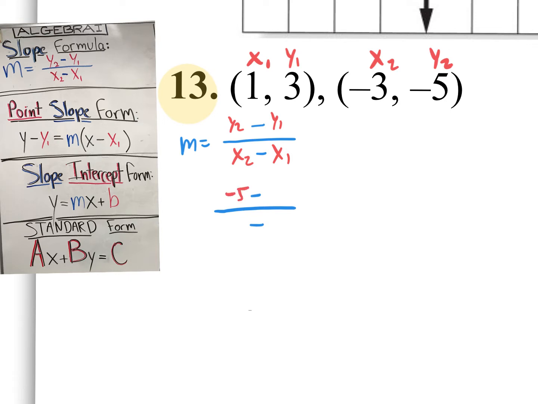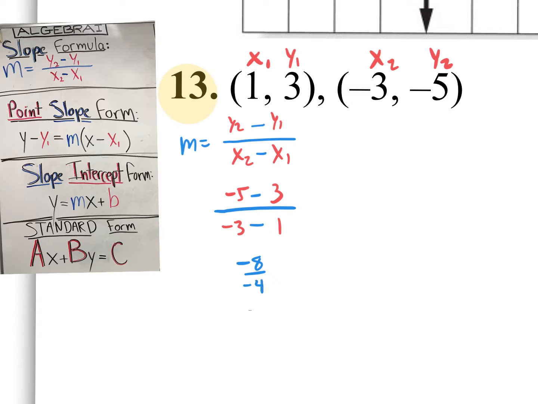Now, most of us already did this on Monday's homework already. And then the y1 value is 3. Plug that in right here on the top right, which is 3. And then x2 is -3, and x1 is 1. Are you with me? Yeah. Okay, so now let's combine the -5 minus 3 up here on the top. That'll give us a -8. You owe 5, you owe 3, you're going to owe 8. And on the bottom, you owe 3, you owe 1, you're going to owe 4.